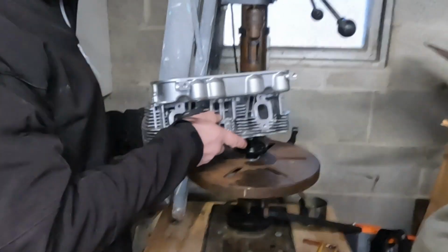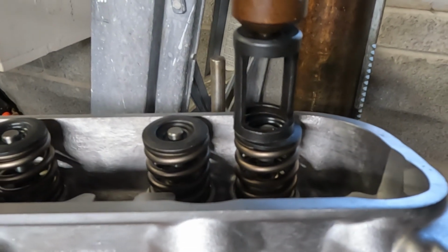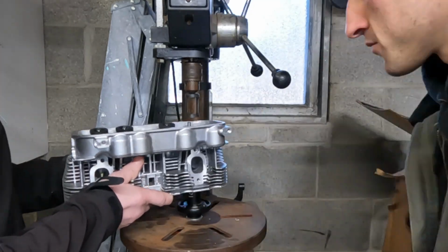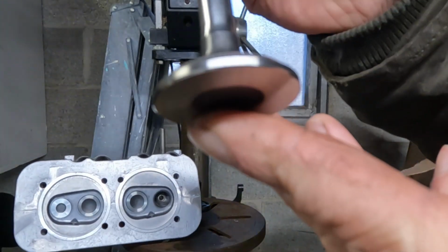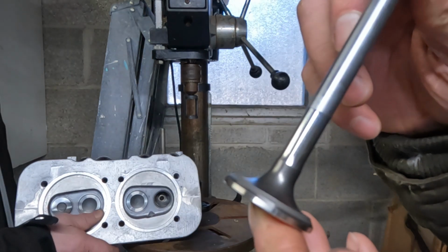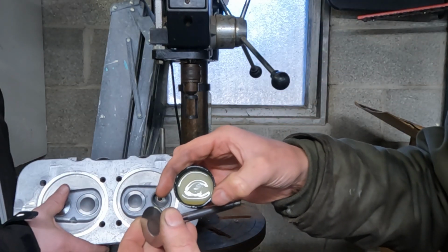Okay, let me just show how much easier this is than that stupid Amazon tool. So this is the condition of the valve as we pulled it off without doing any lapping work ourselves. Yeah, the lapping compound has roughed the surface all through, so that means it's all good. Engine oil. Just a little bit of oil on the valve before we put it back.